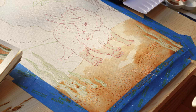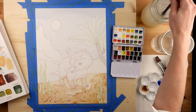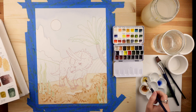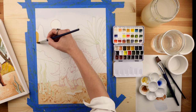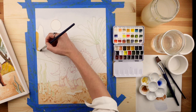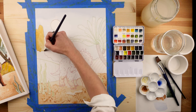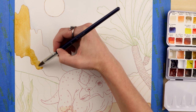Using some salt in my watercolors. This is a technique that I have tried before and that I have tried in my practice painting, and I love the results so much because it made the ground look like sand. But the second time around, it did not work as well, and I don't know why, but it created some really interesting effects, some kind of wave-like effects. So I was pleasantly surprised.